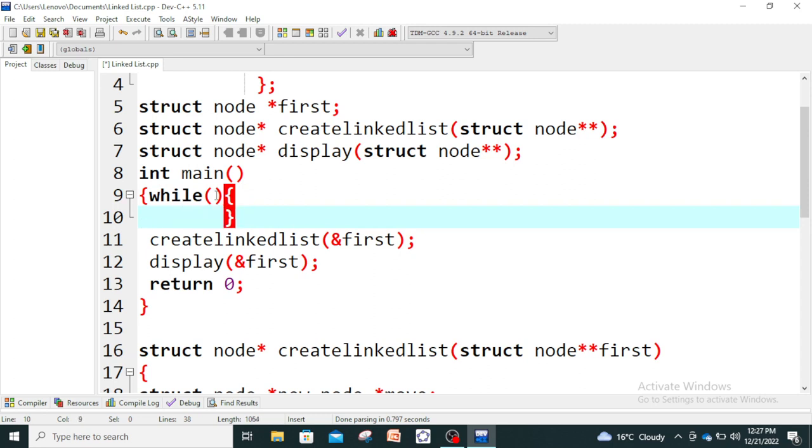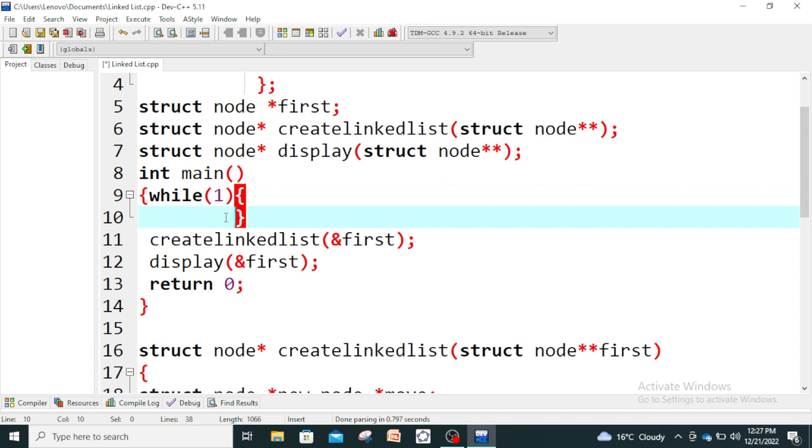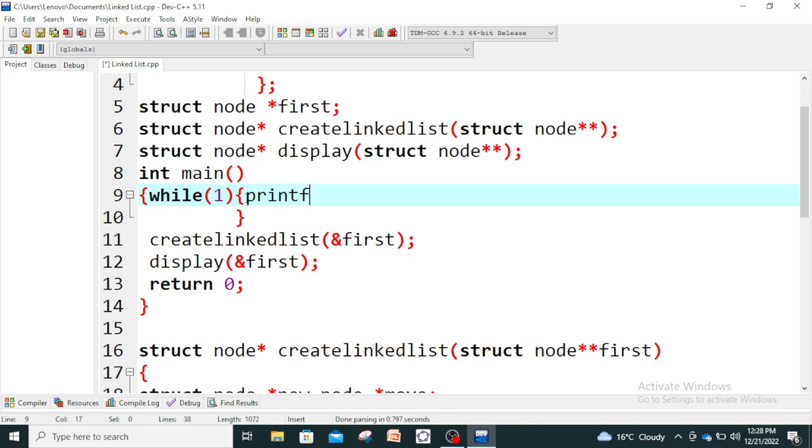Here I type 1. This means that 1 is taken for the true statement, and here I use the printf function, and inside this I type a statement.